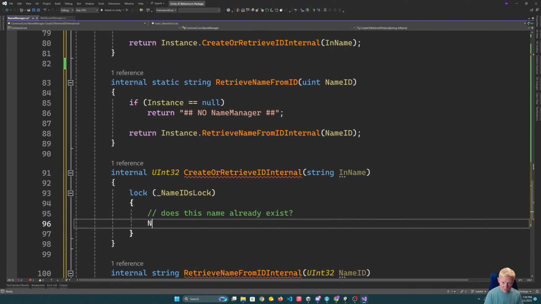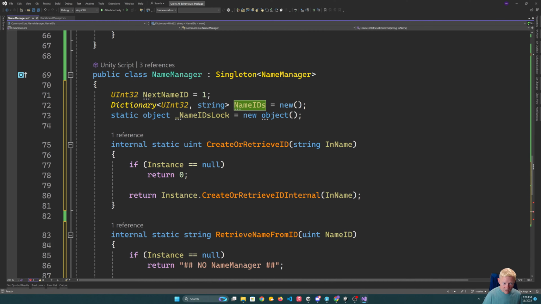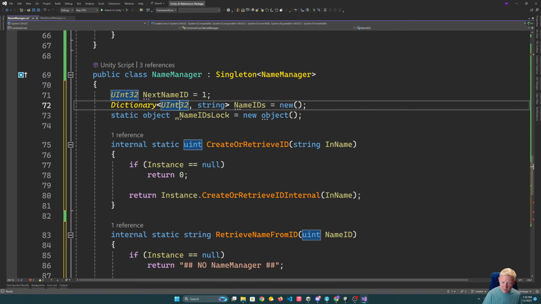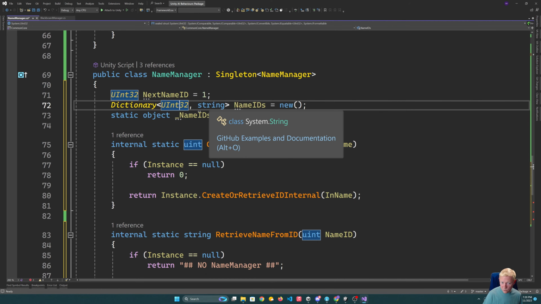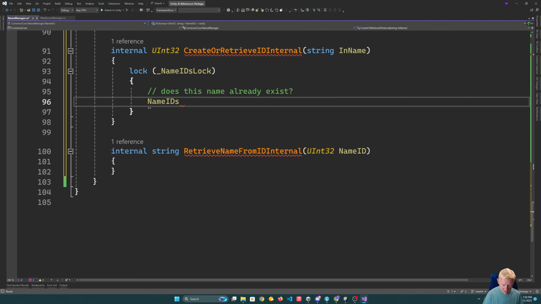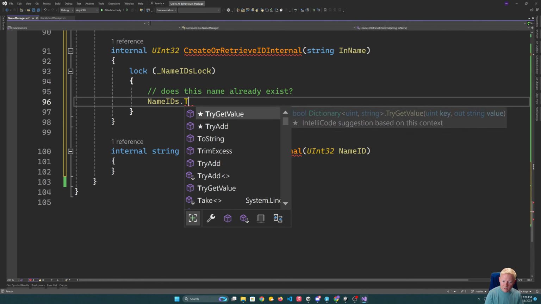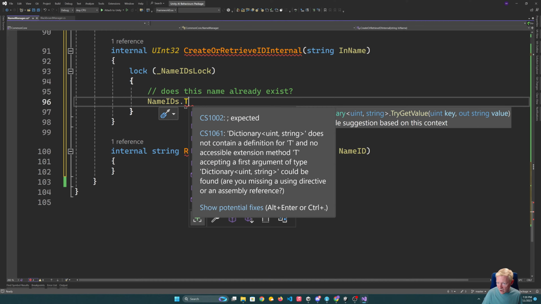So what I can do is, well, I've got our name IDs. Now the name IDs is mapping from this particular key to a string. So our usual sort of methods for, we can try and get a value.